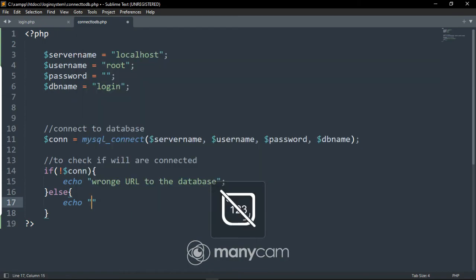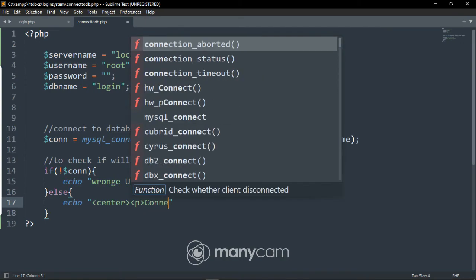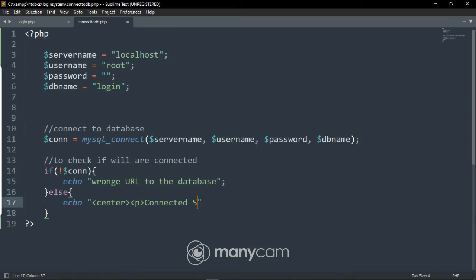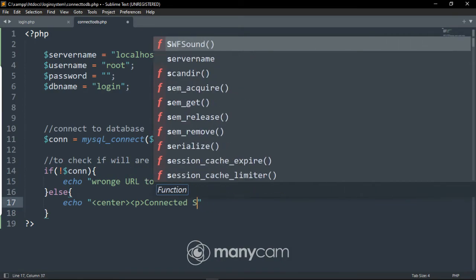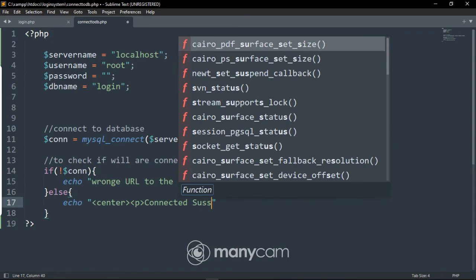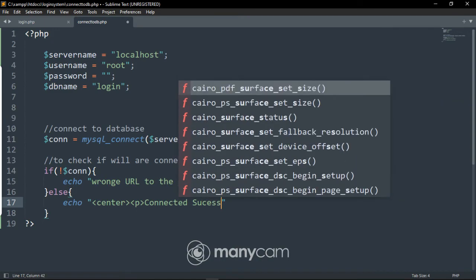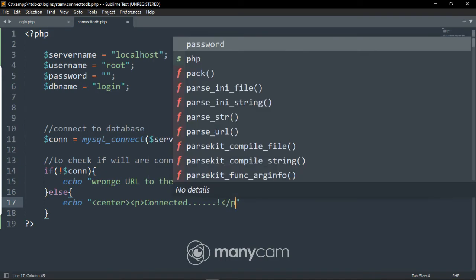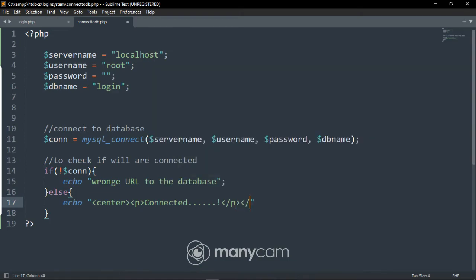But we need to fall in the center, then we need to use the paragraph tag, we need to say connected. Okay, let's say connected, then close paragraph, then close center.